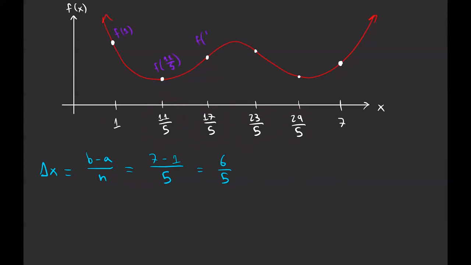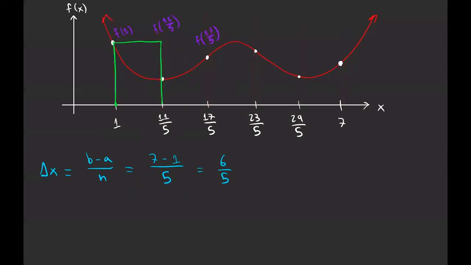This is going to be f of 17/5, and so on and so forth. They would just keep going. So when we draw our rectangles, I'm going to start at 1 at my a, and I'm going to go up until I hit the function. Then I'm going to go over until I hit the next interval, if you will. And once I hit that imaginary wall, I'm going to come right down and finish it off right there. So we're pretending that there's an imaginary wall on each of these.